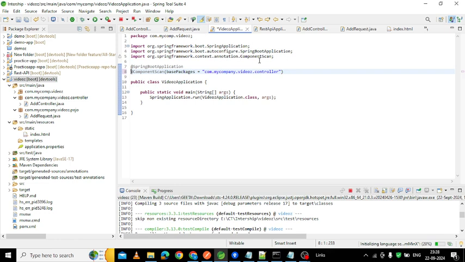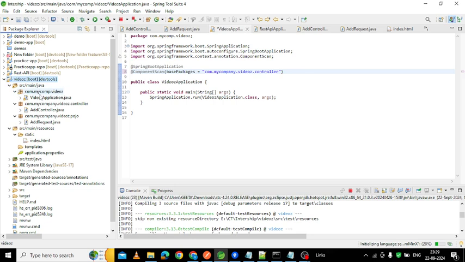No static resource found. Simply we add the videos application in com.mycom videos application. We add the component annotation scan in the videos controller.